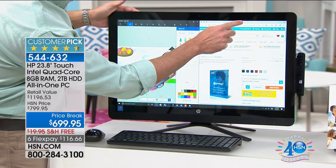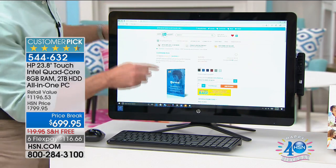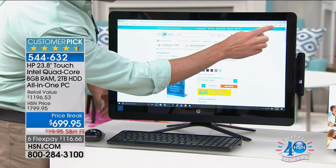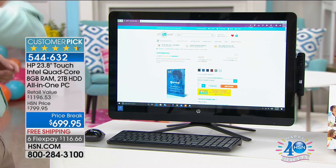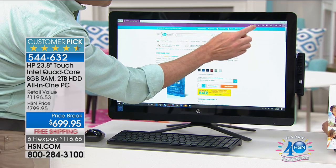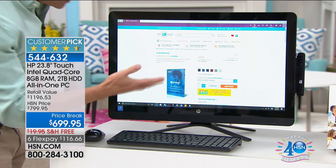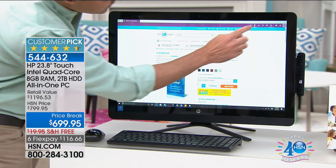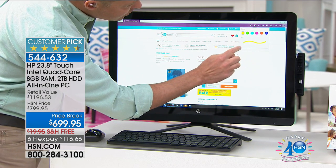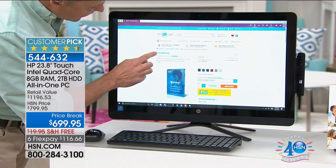Maybe just spend a moment to remind you guys about this. Even a web page, right now we have our Viper antivirus web page up, and I'll spend just a minute showing you one of the really cool things you can do with the web browser that's built in: you can highlight. Let me grab the right highlighter. I love this touchscreen. This is really cool. You can highlight your web pages.